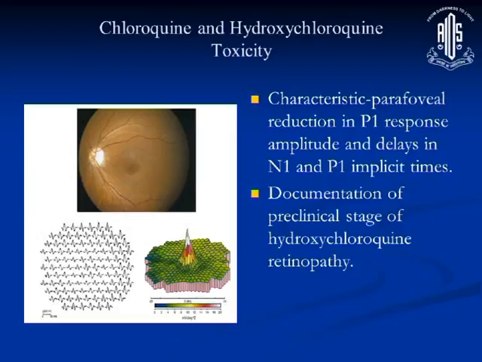But the most important application for a multifocal ERG is drug toxicity, and the most common among the drug toxicity is chloroquine and hydroxychloroquine toxicity. One of the tests based on which the toxicity has been detected is a multifocal ERG in a very early stage, when we don't see any clinical features. Still, we find the multifocal ERG findings in those patients. We have a characteristic gutter-like appearance in the hill of vision in the topographic map. We can see there is a gutter surrounding the foveal peak. This is very typical of hydroxychloroquine toxicity.